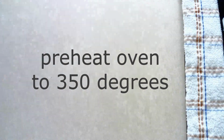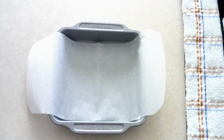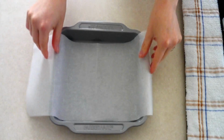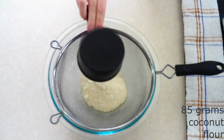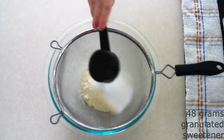Preheat your oven to 350 degrees. Line an 8 by 8 inch cake pan with parchment paper and allow the paper to overhang on the side so you can use these as handles once the shortbread is baked. Or if you're wanting to make these into just individual cookies, you can just line a large baking sheet with parchment paper.